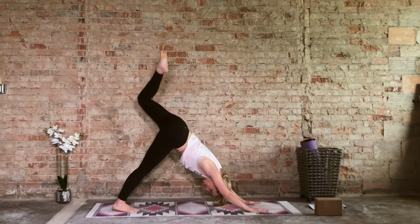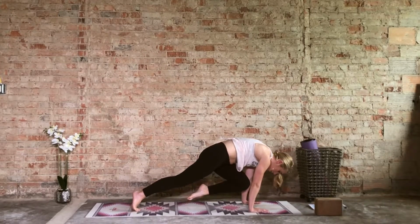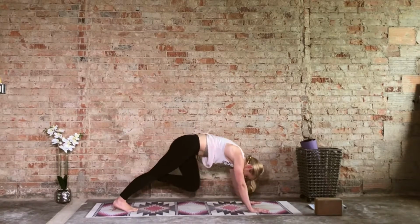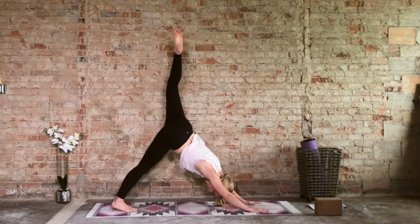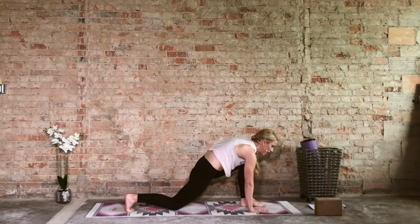Inhale, left toes to the sky. As you exhale, draw the knee in towards the chest. Inhale, kick, three-legged dog. As you exhale, knee to chest. Draw that deep belly up and in. Last time, release the foot in between the hands, release the right knee.